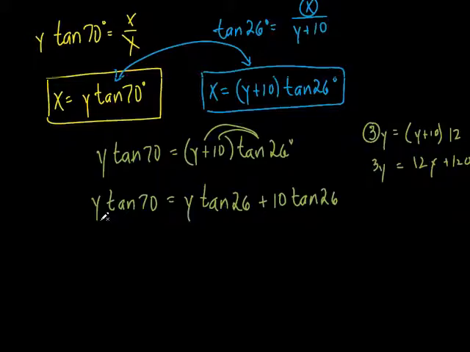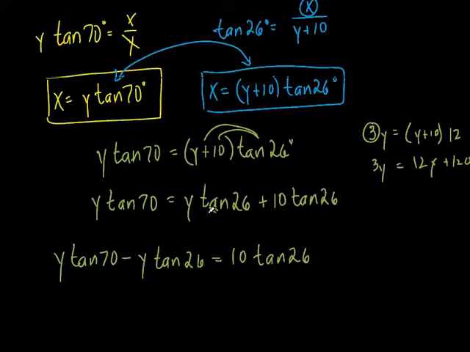So I'm going to put everything on the left-hand side. Makes it a little easier, I think. So we subtract y tangent of 26. Now in algebra, I would have put minus y tan 26, same thing over here, but at this point, I know that it cancels out, and so I get this. Equals what? 10 times the tangent of 26. Do you agree? I just subtracted this from both sides, and it canceled out from this side, but it went to the left side.